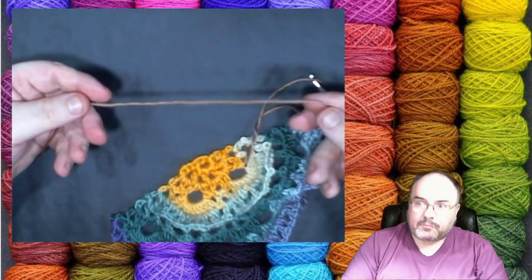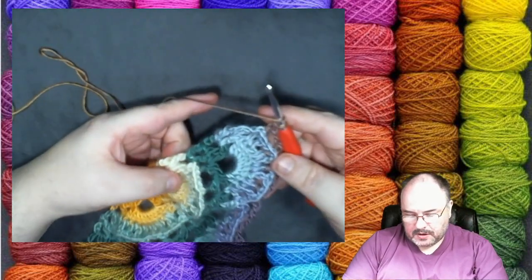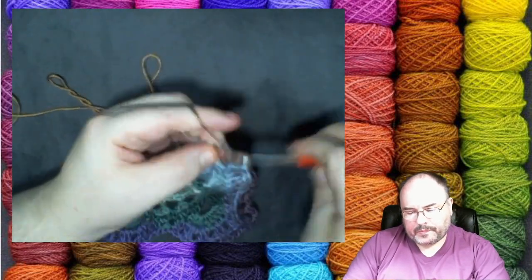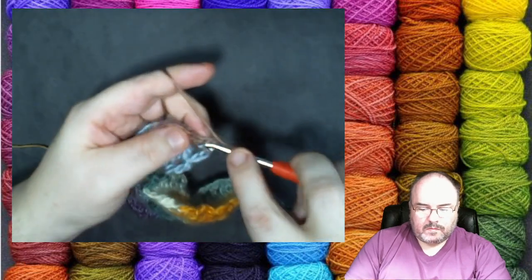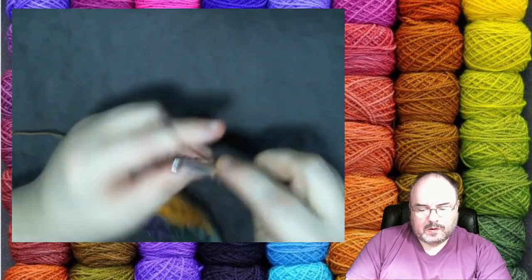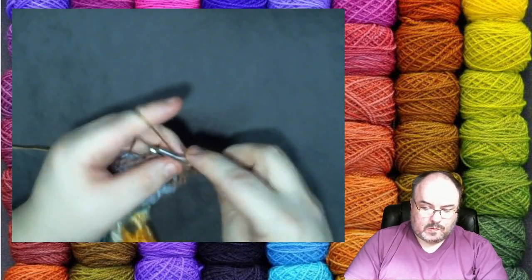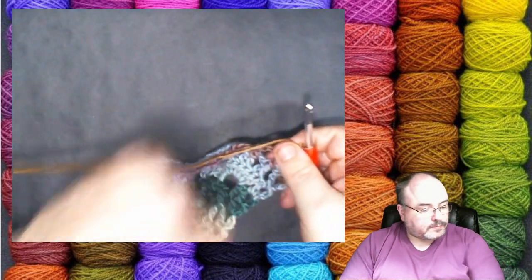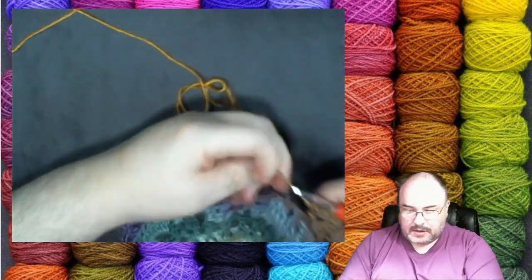Oh, I didn't know that there's some brown color in this. I think there's more variation in color in this than in the other yarn. I kind of like the brown. I think it's the transition between the purple and back to the yellowish color. It does have a little bit of brown.